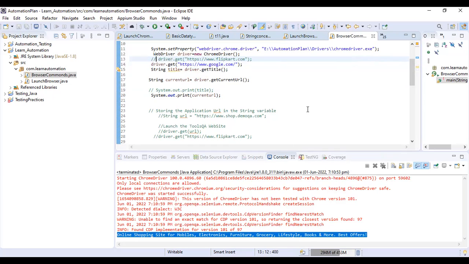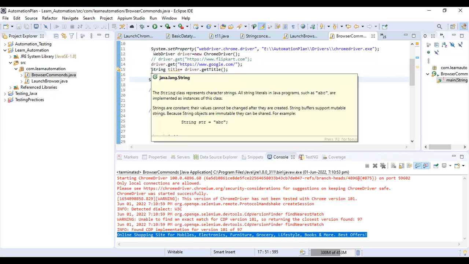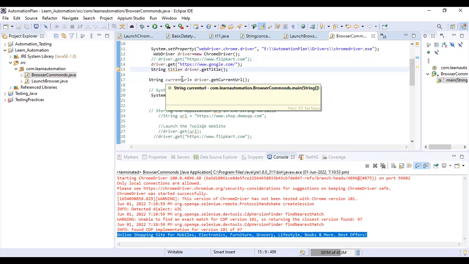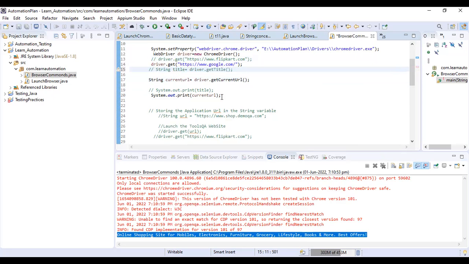So basically, if you launch google.com, what will be the current URL? That value will be fetched. After launching, whatever the current URL present in that particular browser is, it will fetch. Then I will show you the same thing. First I am getting the current URL, get title is not required as of now, so I will comment it out. I'm printing the same thing.